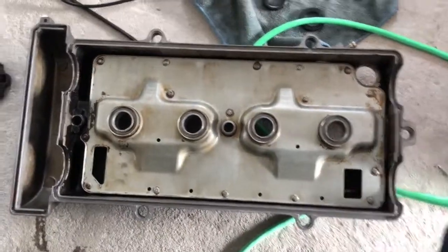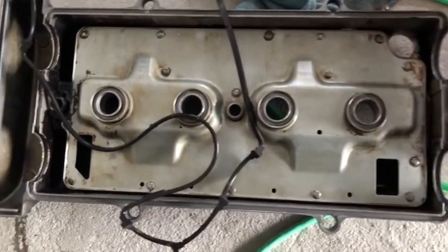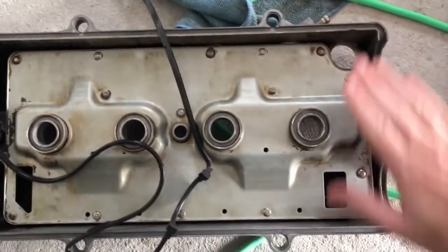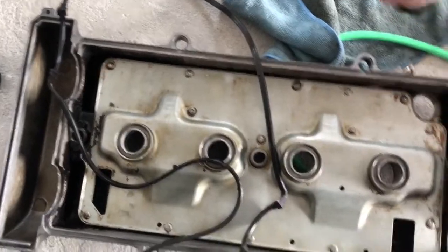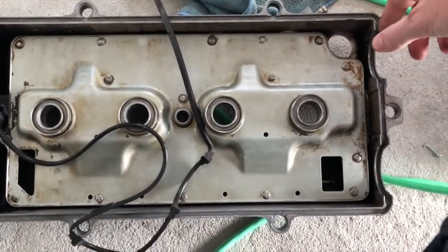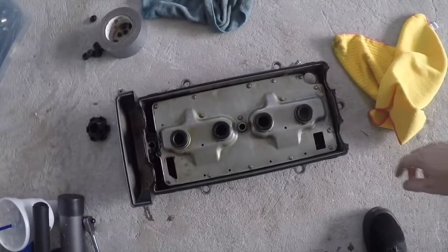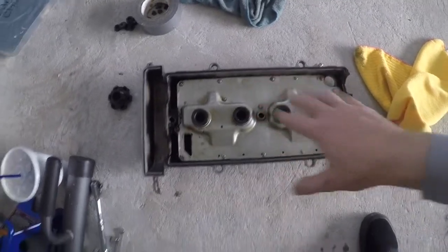Next step is going to be getting all your gaskets and things back together for all the holes. Make sure everything's cleaned out, smooth. If there's any kind of gunk left over, you want to get all that out of there as best as you can, because you want this to create a nice seal with the head on the engine when you put it back on.